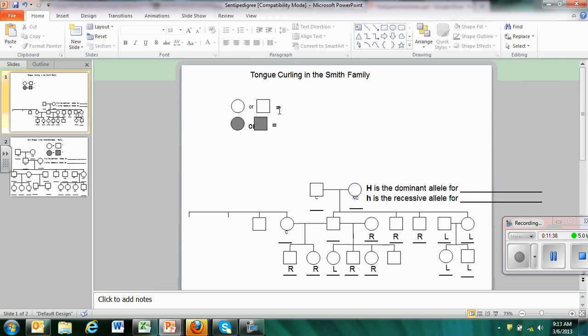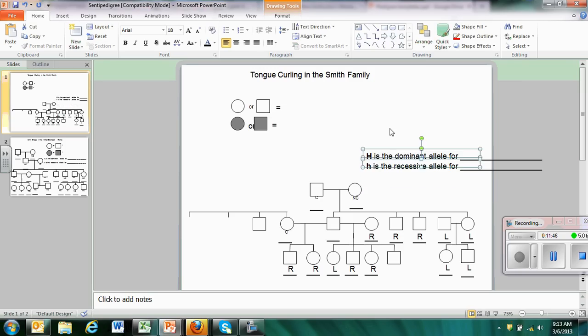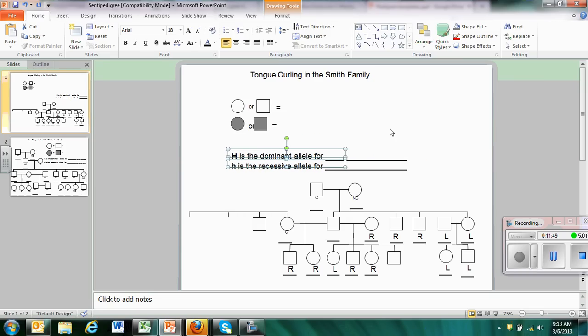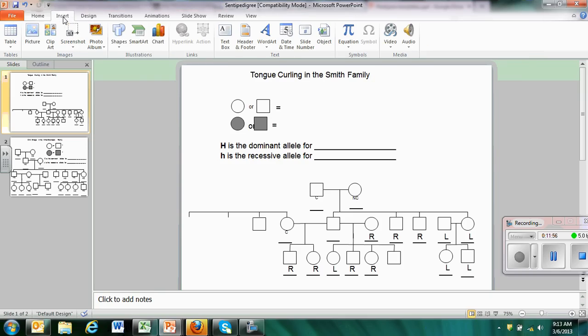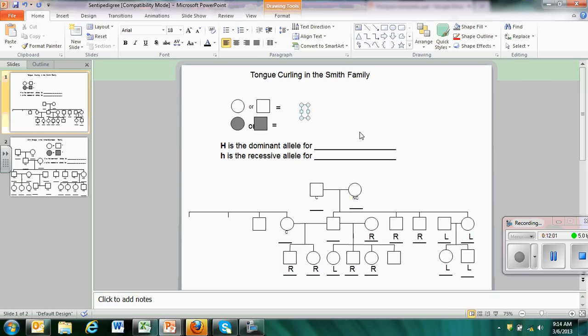Remember to insert some information here. I'm going to bring this one up too as well. So we got this box, my shift button, and this box. So I can bring this up and put it up right underneath. So then you're going to enter some information. If you want to enter words, you click the Insert tab up here and go to Text Box. And you just click in an open area and you start typing. So the open shapes will be, let's say that tongue curling is dominant, we'll say to tongue.